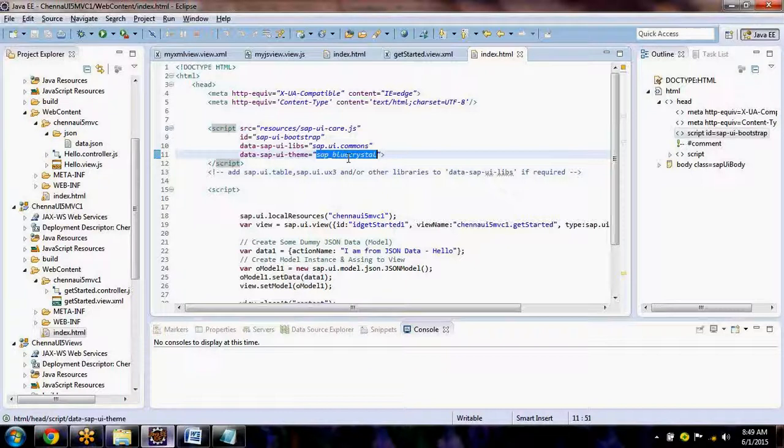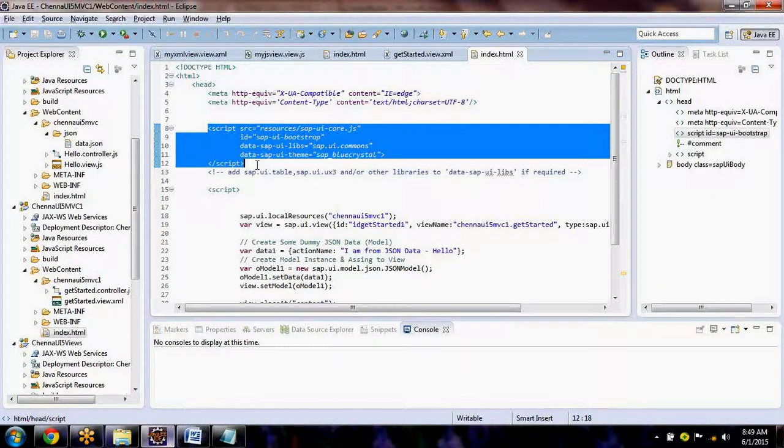Blue Crystal, Gold Reflection, SAP Belize, HCB, something like that. In the same way we can specify some other options also. We need to understand what happens if I specify this, what happens if I specify other options, and what is exactly happening in the background when I specify this one.